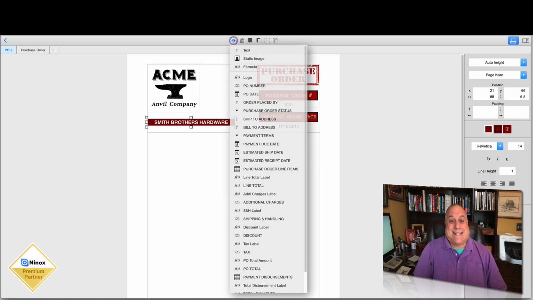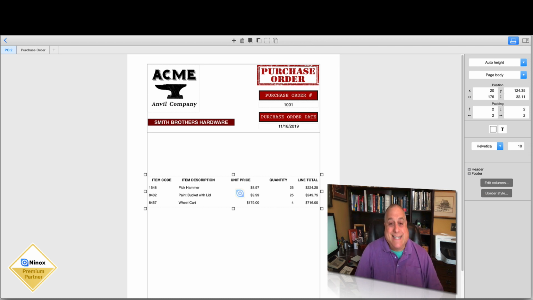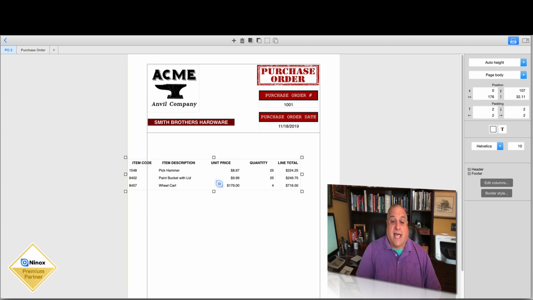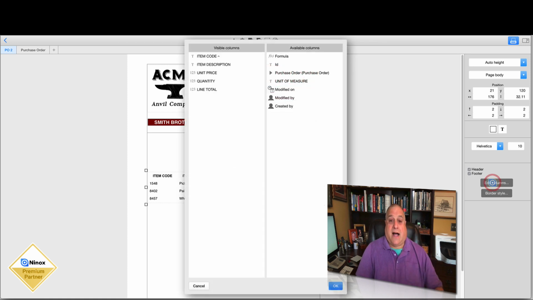We can very easily lay out those line items by simply selecting the object that is the embedded child view, and there it is, perfectly centered on my screen. We have complete control. Remember WYSIWYG. What you see is what you get, and here's what I want to get. I'm going to select the line item section, the individual line item child records for this purchase order. I'm going to select the whole section right there and go to Edit Columns.